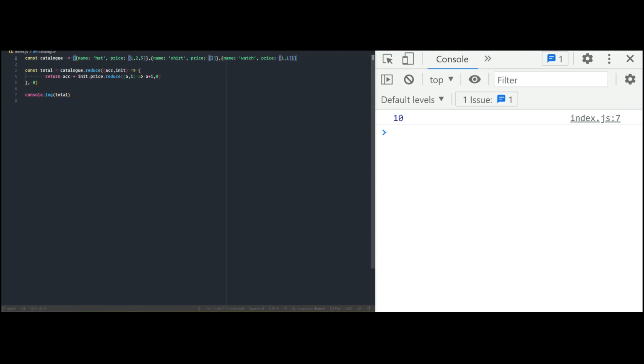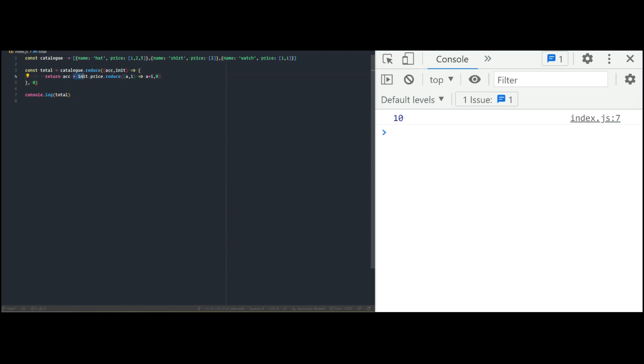So let's talk about this right here. First, it's going to grab the catalog array, which is this. It will loop through it. As it's looping through that, it's taking the accumulator, which in the first loop is 0, plus the price right here. But not just the price, it's going to reduce the price array as well. So this part inside will run first. And then the sum it gets, let's say 3, 4, 5, 6, it will add to the accumulator, which is 0.